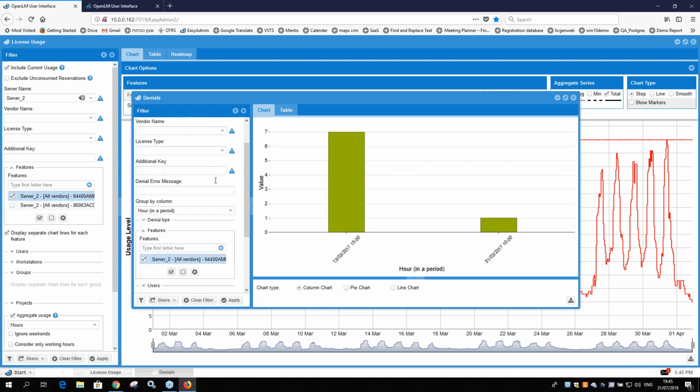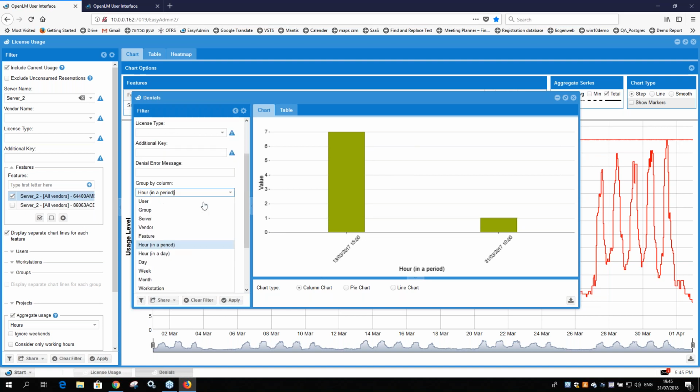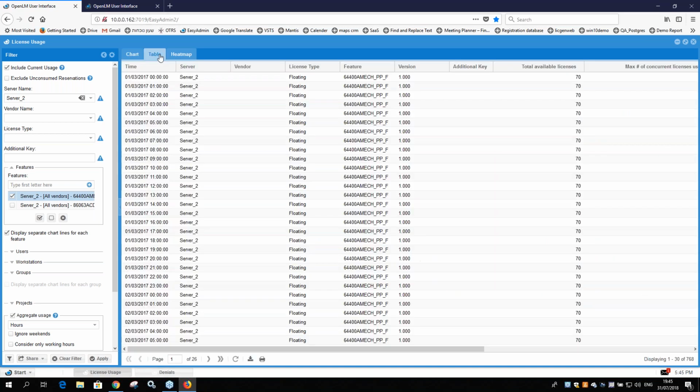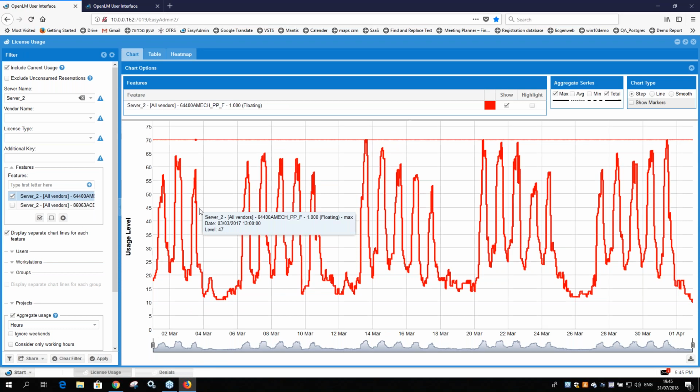Now, this report, as I've showed you, you can aggregate however you'd like. You can get it as a table, and you can also export it. If you click here, under the table tab, you can export it, but you can also do the same with the license usage report. You click and it exports the report to a CSV file.